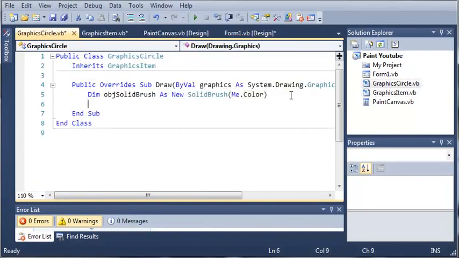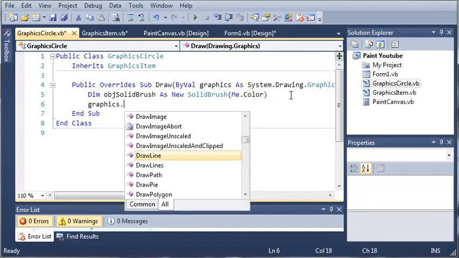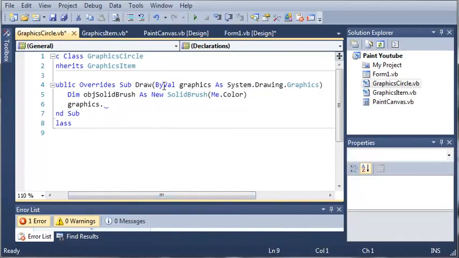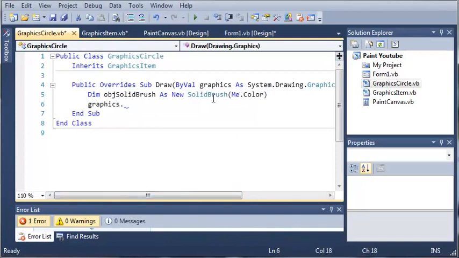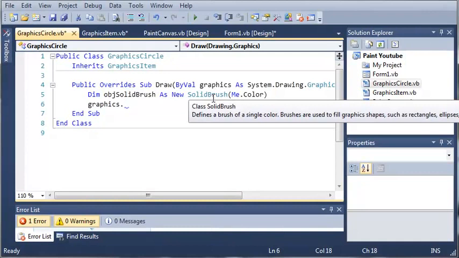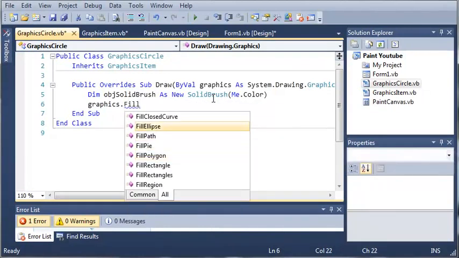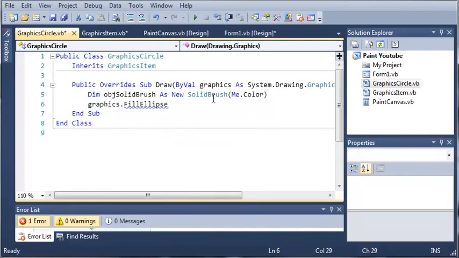Now that we've created our solid brush, let's draw the circle. We'll use graphics, which comes from the argument of Draw: a graphics of type System.Drawing.Graphics. We want to fill an ellipse. An ellipse is basically a circle or an oval, and ovals can be warped in all different kinds of ways, really long and skinny or tall and skinny.